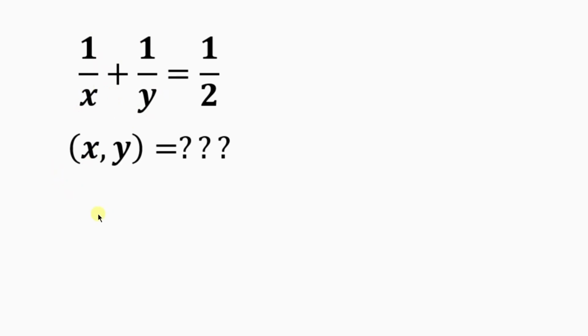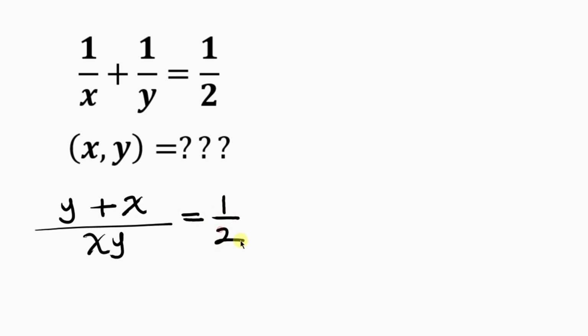On combining the fraction, we take the LCM. The LCM of x and y is xy. So xy divided by x is y. y times 1 is y. Plus xy divided by y is x. So x times 1 is x. And this is equal to 1 all over 2. Good. Well, this expression is the same as x plus y all over xy. Let's say I like writing the x first before the y. And this is equal to 1 all over 2.